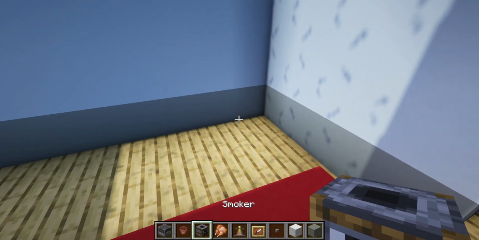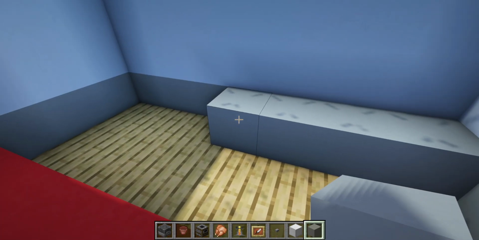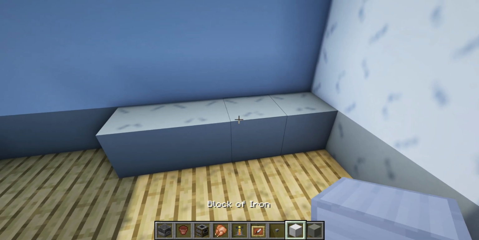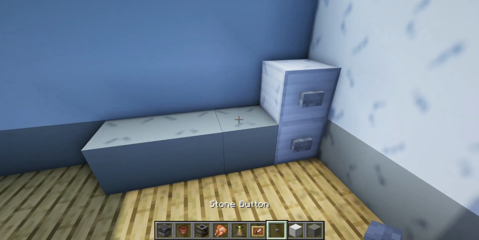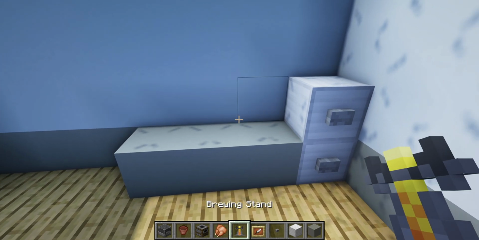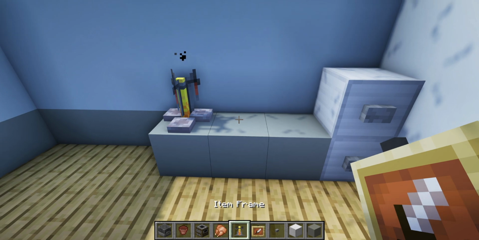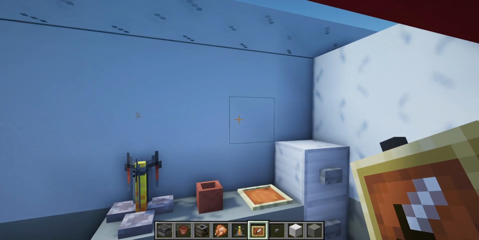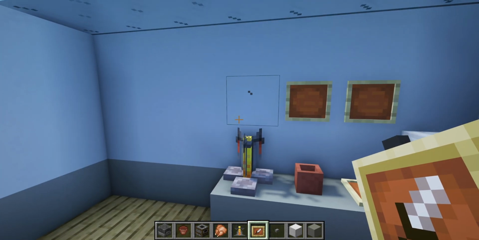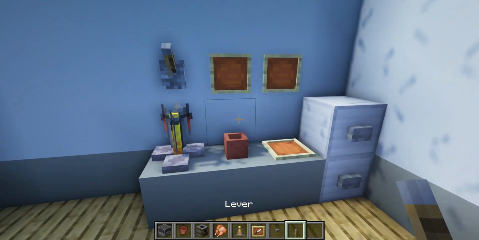So, in this back corner here, over on the right, we're going to place 4 light grey concretes extending over. In the corner here, we'll stack 2 blocks of iron with stone buttons in front, kind of how we did over there. And we want a brewing stand next to it, like a flower pot. We want item frames stacked above this on the wall, like so. We're going to want a lever above the brewing stand.